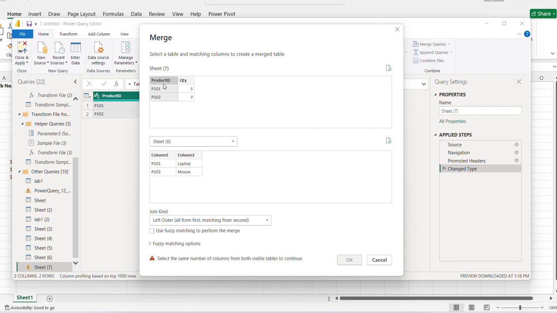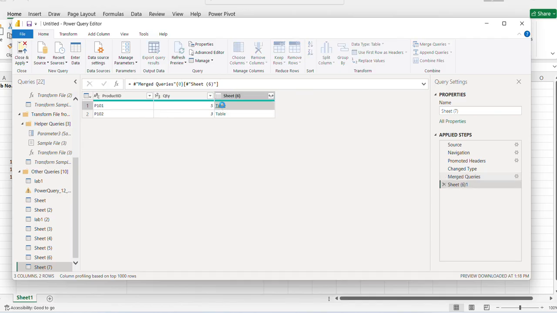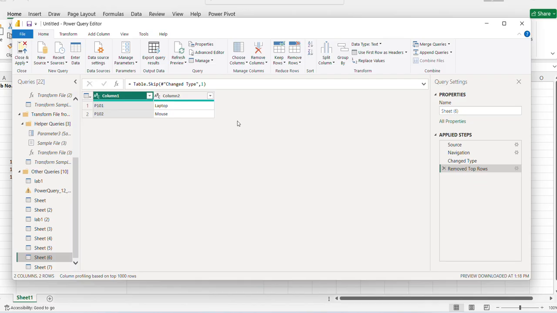And the column that I want to merge in both is this. I specify the column that I want to merge it against. It's a left outer join. All from first, matching from second. I give an OK, and now you will see that here with the first, this is the table entry corresponding to that.